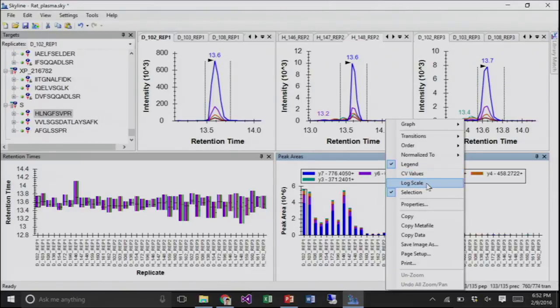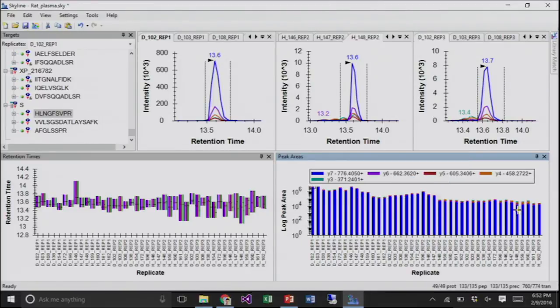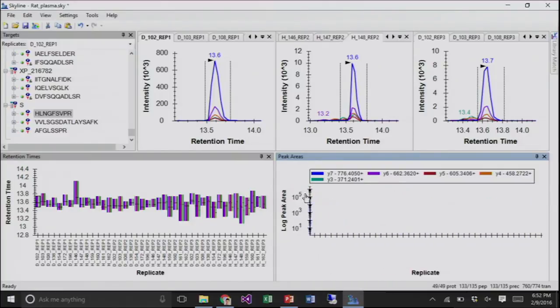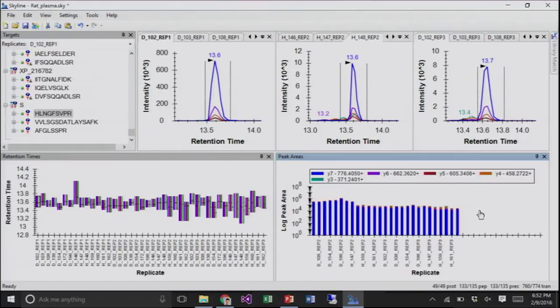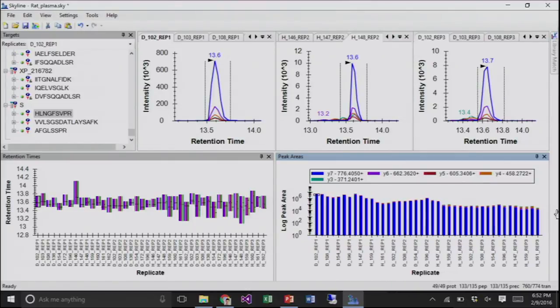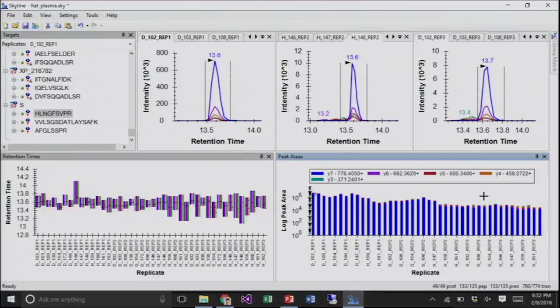Now that comes back, and you can see that we go from 10 to the almost 7th down to 10 to the 5th or so, 10 to the 4.5. So it ends up being a 200-fold change.